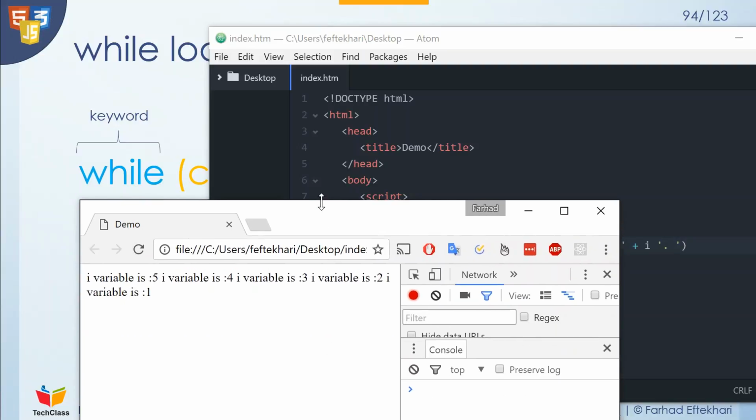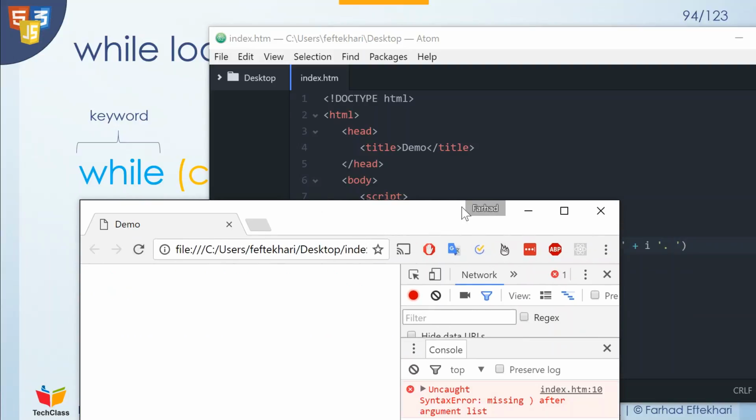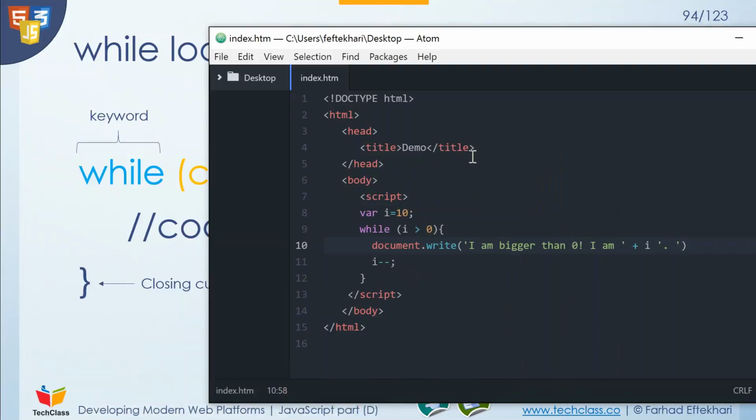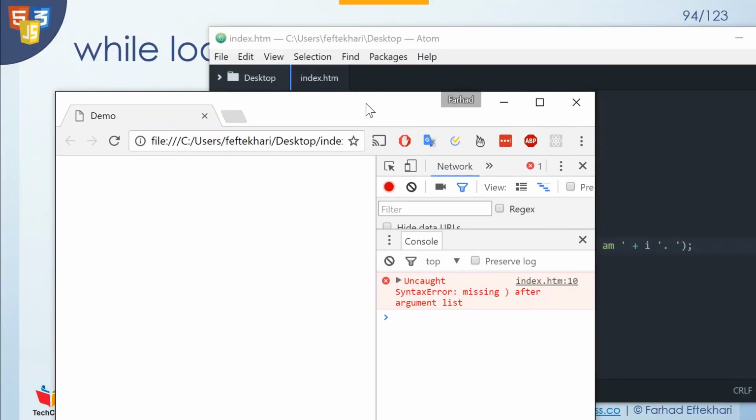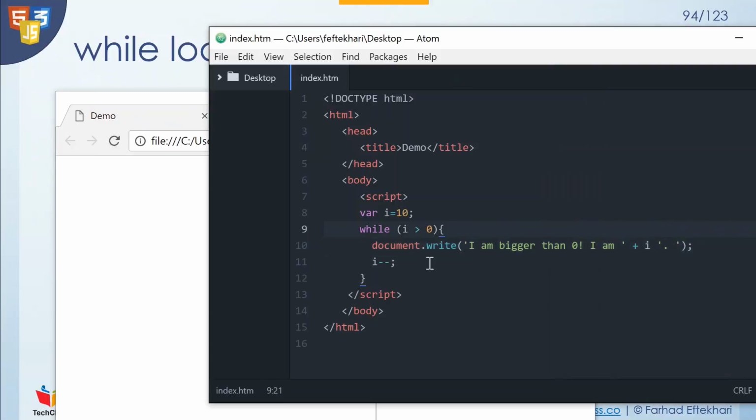So now if I refresh this page, okay, something interesting happened. Let's see. Oh, I forgot to include a semicolon here. Some of you may already have noticed while I was talking. Okay, something else. What else?